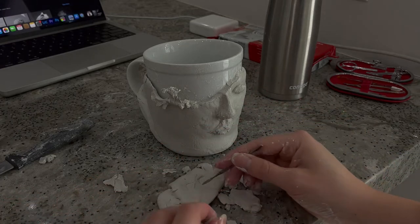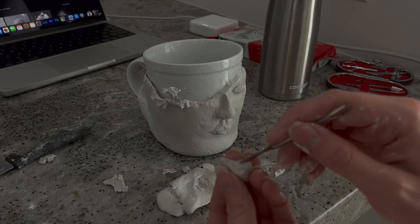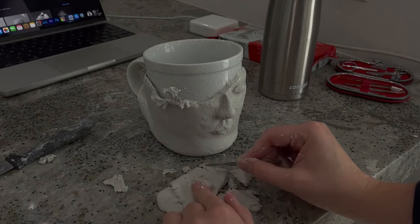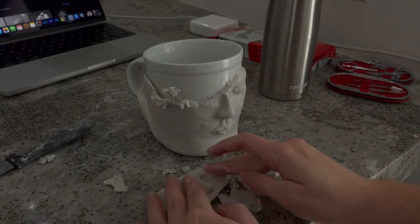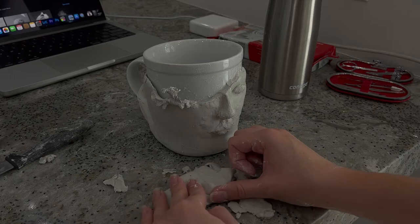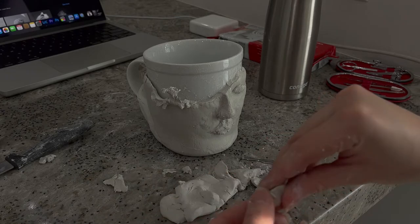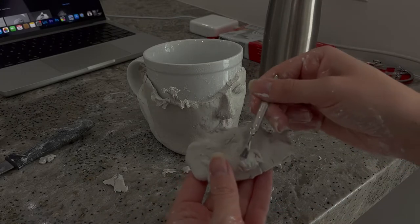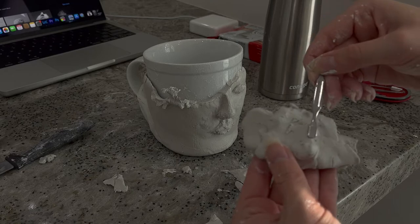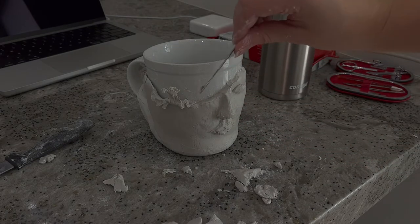If this is the surface of your piece, you kind of poke it a little bit or do little hatching marks. Then on the piece you're attaching to, you can also add a drop of water — keep a bowl of water on the side — and then attach it. This is very shoddy of course, I'm just showing you how I did it. I made it way too small for scale but kept adding to it.